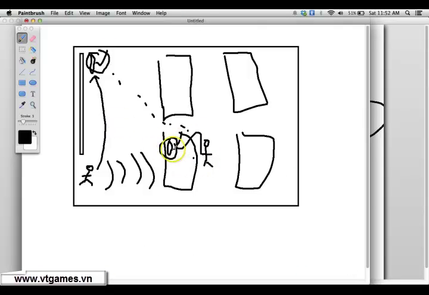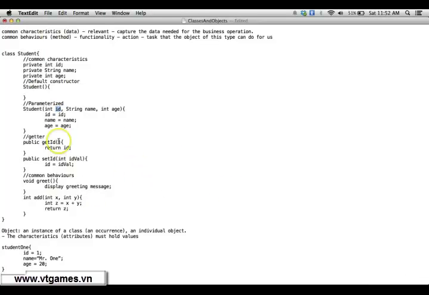If you simply say ID, you cannot just take this ID and assign it to this ID itself. So you're going to specify a this keyword. This keyword means the object of this class.